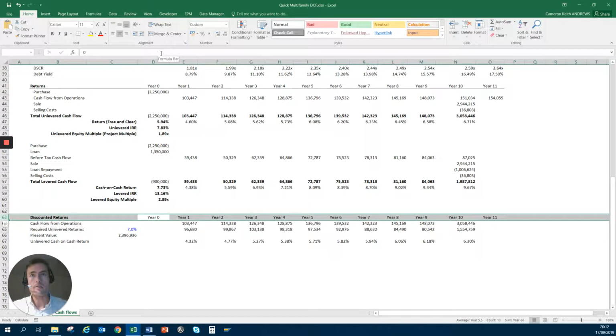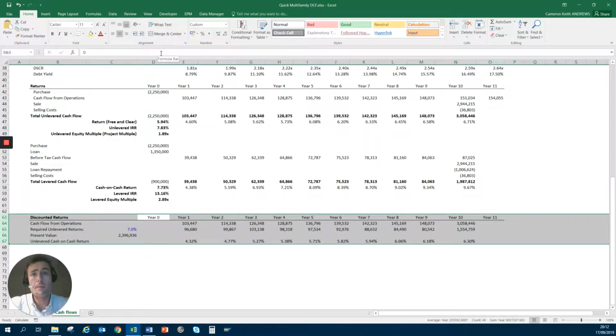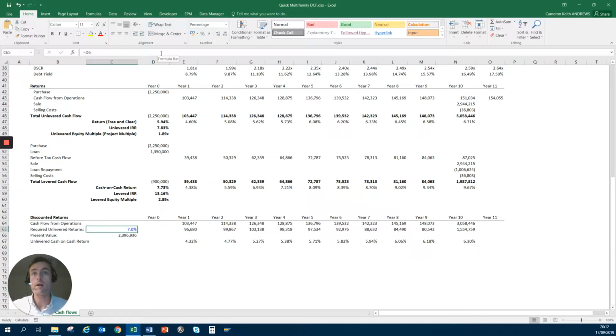And last but not least, of course, this is a DCF, so we want to be including the impact of the time value of money. Now, what's an appropriate discount rate? Well, you'd want to look at the required unlevered rate of return that we assumed at the top. Basically, you can think of the required unlevered rate of return as the opportunity cost. So if the deal isn't going to stack up, in other words, if the project isn't going to be cash flowing or earning enough money to meet these requirements, arguably you as an investor could be investing elsewhere and earning this type of return. So in order to meet your minimum investment threshold, this is the minimum investment return that it would have to yield.